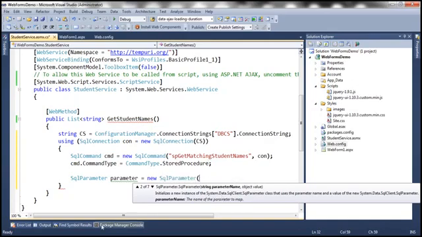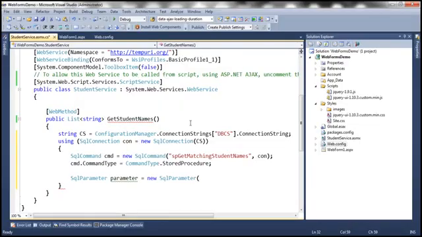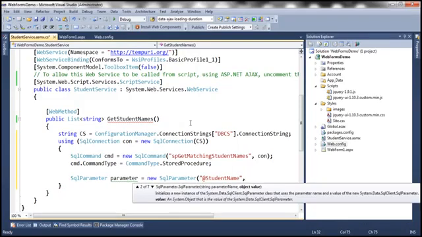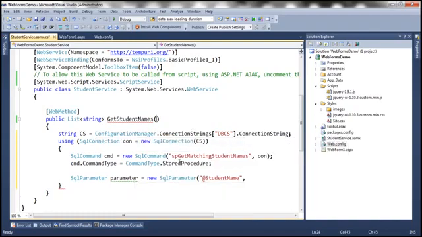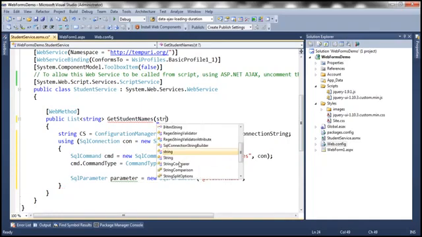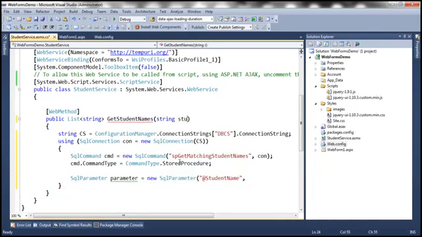So what's the name of the parameter? @StudentName. Let's pass that there. And where are we going to get the value from? The value for this parameter is going to come into this function as a parameter. So let's call this string studentName. Let's pass that as the value for this SqlParameter.